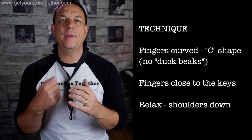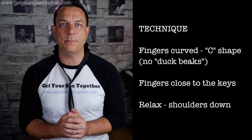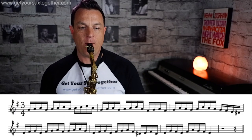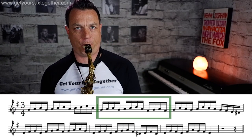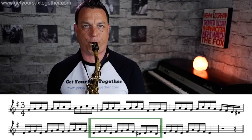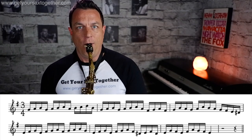And let's try and build up the tempo to really improve your technique until we're up to something like this kind of tempo. Okay, let's flick the metronome on, take this tempo up, two, three. Now the goal is to get faster and faster, so we don't have to be doing this straight away. Take your time, and then ultimately the goal is to be doing it really quite fast like this. This is a bit of a rush, so. One, two.